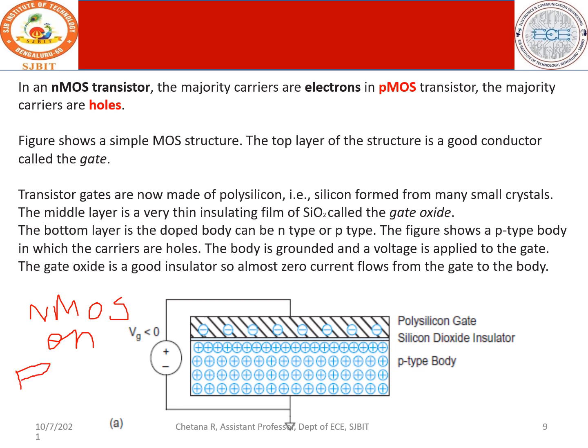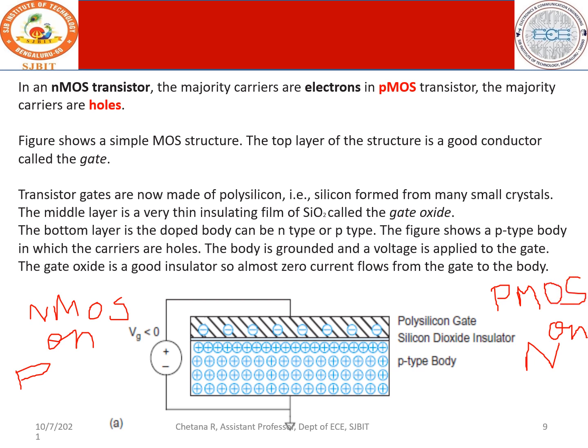Whereas if you have a PMOS transistor, it is constructed on N. Let me write this clearly. PMOS is constructed on N.